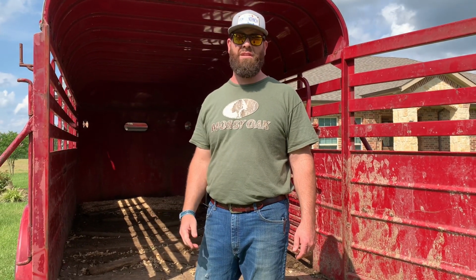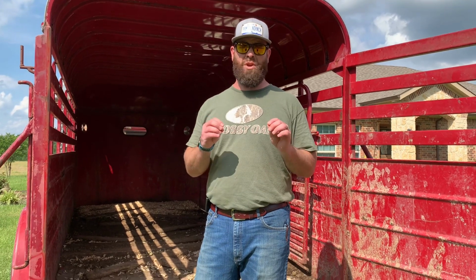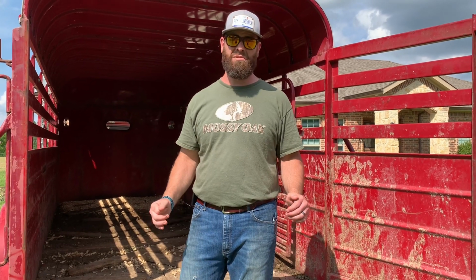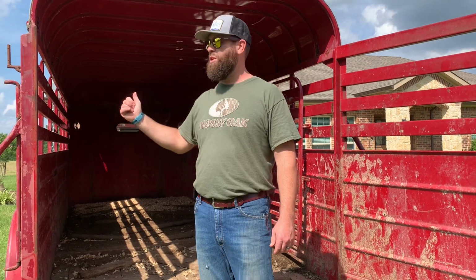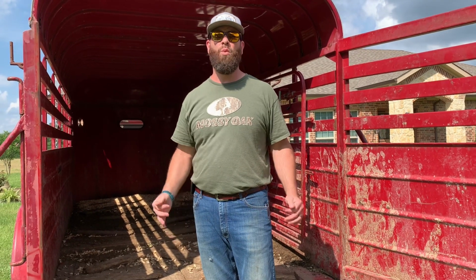You know, on the ranch, this stock trailer is used a lot. We haul a lot of animals in this, but the biggest animals that we haul are our big mamas, and sometimes even the bulls that we have to transport from location to location. And the problem is that recently we've had a lot of problems with cattle getting out and we've had to take our trailer to go pick them up. But when you have to go out into the middle of a pasture to pick up animals that are large and don't want to be contained, what do you do?